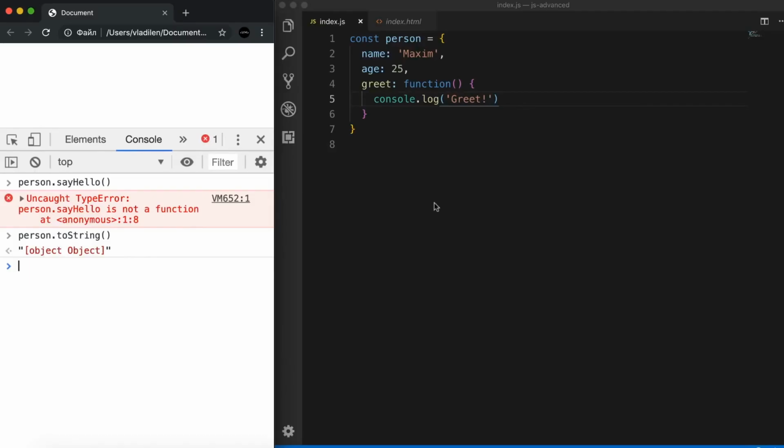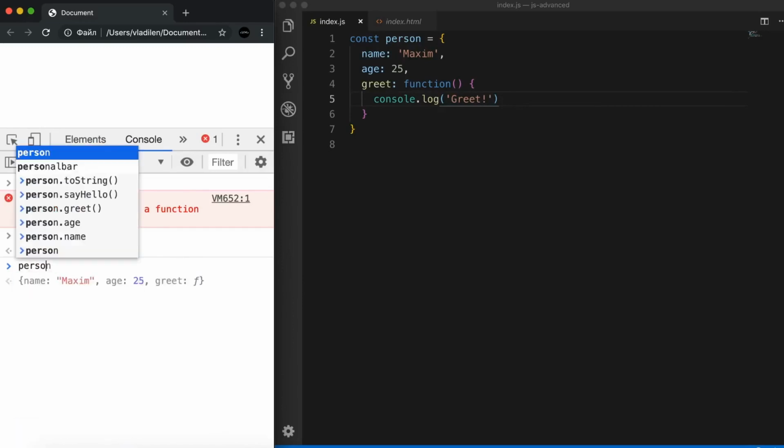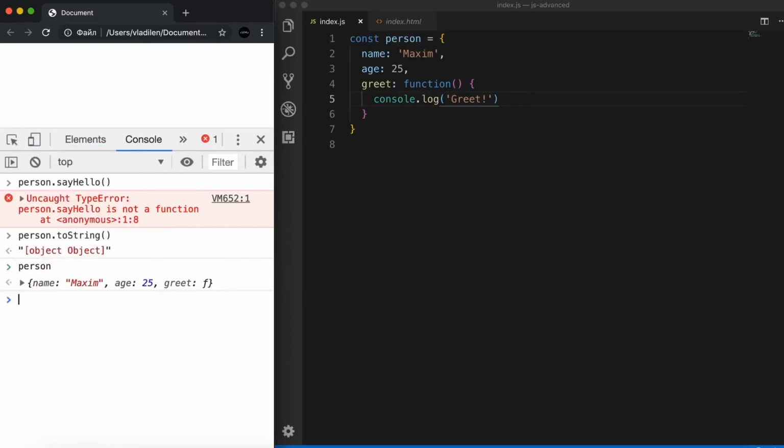And considering that the object doesn't have a sayHello function, we got an error. But the prototype has an additional function toString. And we got some value. It's not clear yet, but let's write the following: person, and I'll just press enter. Now in the console, we can expand this object and see the fields that we have defined. But in addition to these fields that we have in our script, the browser also shows us some properties. __proto__.